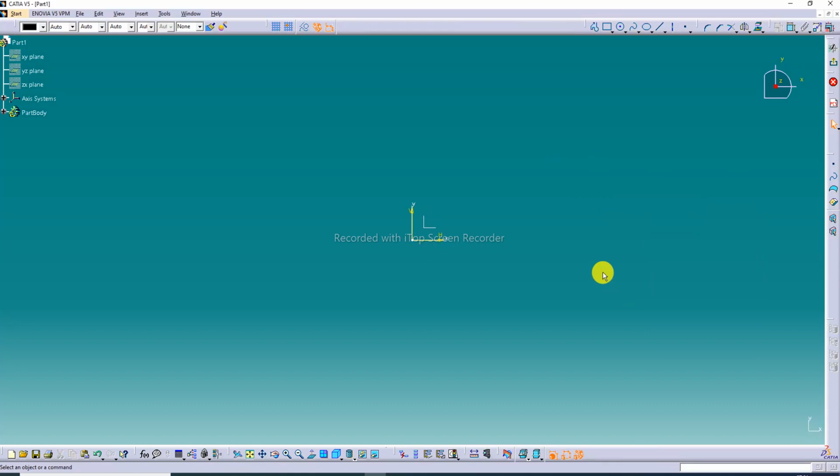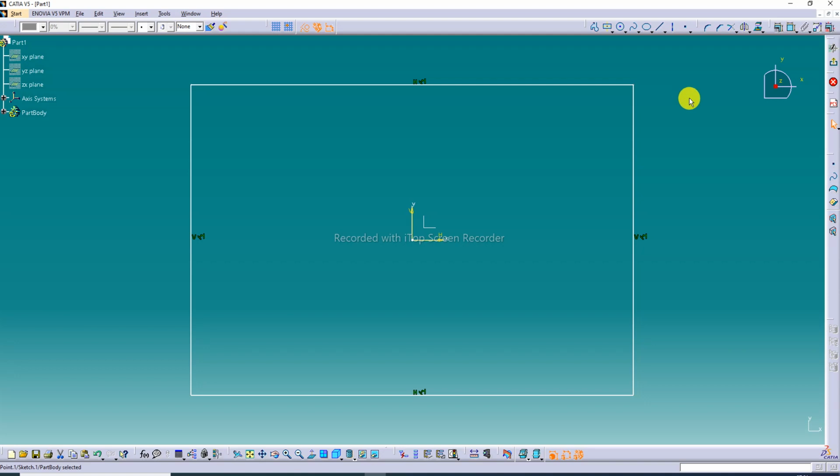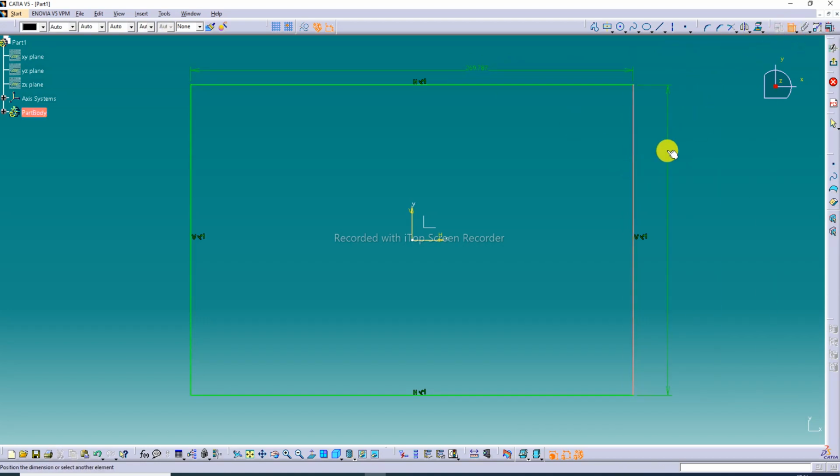At first, drawing a center rectangle is very important. All dimensions are mentioned here.